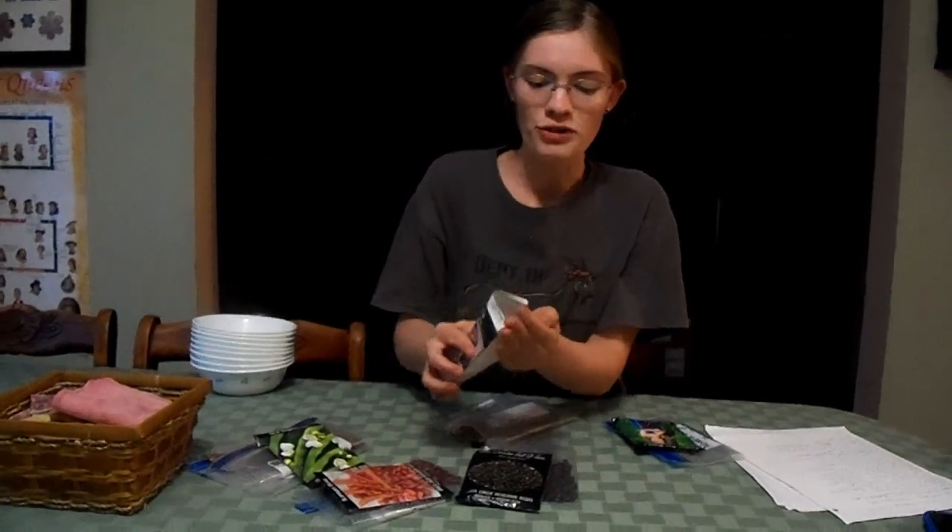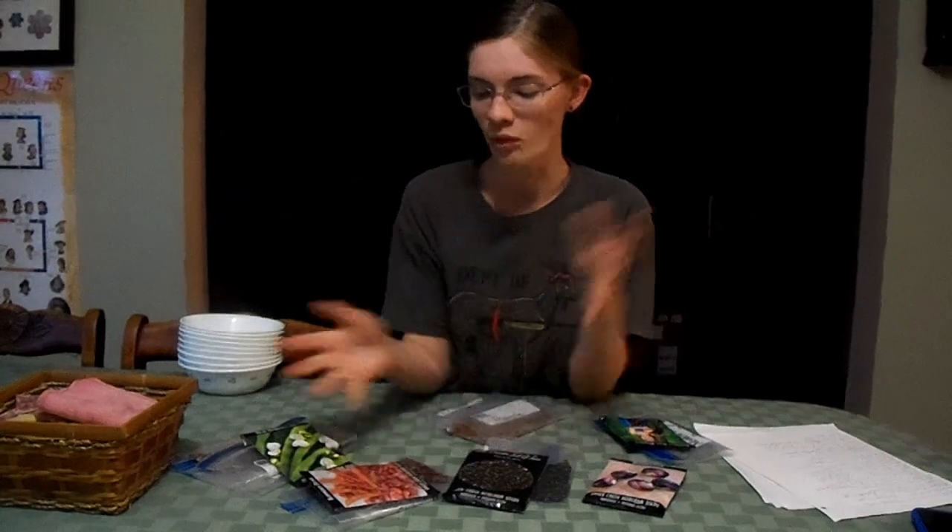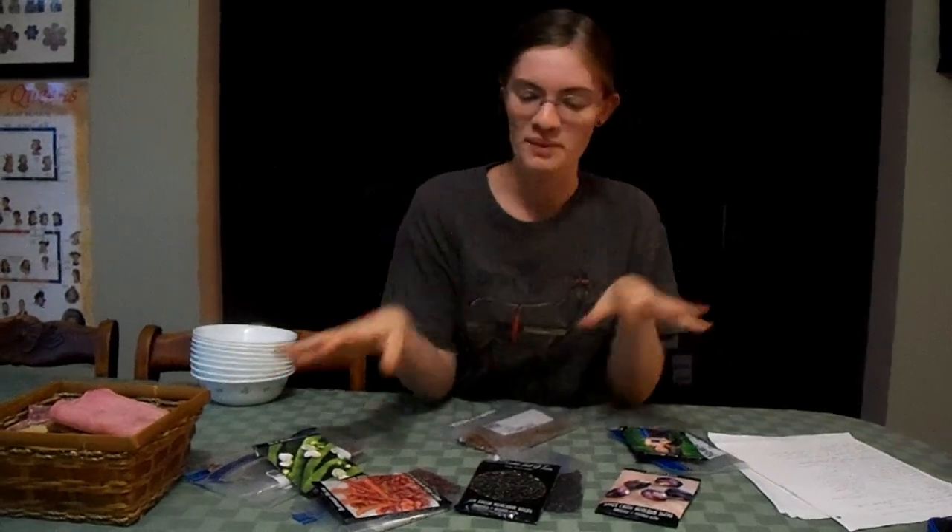Most of my space I'm going to actually devote to dried beans because it takes a lot of those to do good meals and to preserve. With snap beans, as long as you're picking them every day, in about two to three days you'll have enough for a meal — and who really wants green beans every other day? Mama wants to preserve a lot of them though. Yes, but I feel like I need to do a lot more of the dried beans this year.